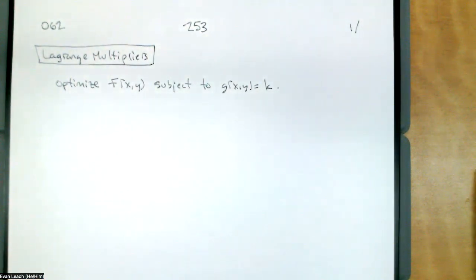We want to optimize some function subject to a constraint. The function f of x I will refer to as the objective function.